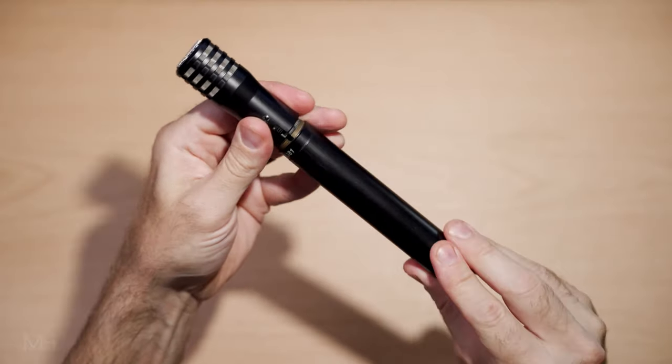If the condenser mic does not have a place to put a battery inside, this cable isn't going to work. Because XLR style condenser microphones require 48 volt phantom power, and one-eighth inch mic inputs like the ones on your mirrorless camera cannot supply the full 48 volts. But some condenser microphones like the Shure PG81 or even the Rode NTG2 have the option to put a single AA battery inside. In these types of mics, the battery provides the phantom power to the mic instead of phantom power coming from an XLR input. So if you have a microphone that can take a battery, you can use this type of condenser microphone with your eighth inch input using the adapter cable.